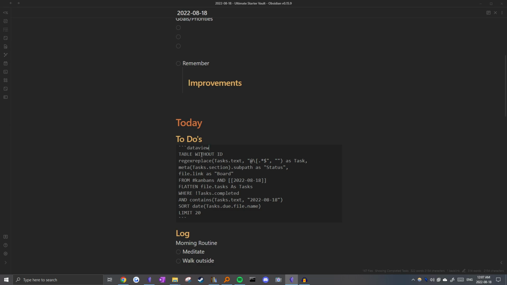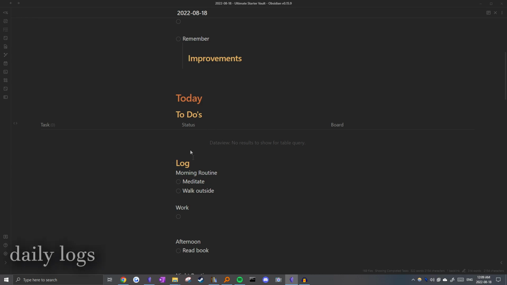This is all done just using Dataview queries. I copied it off of some post on the Obsidian forums and modified it a bit to match the structure of my vault. So it just gets from any note with a Kanban tag that links to this specific daily note, and then it extracts all of the tasks in it as a variable called tasks, and it only shows those that aren't completed with the actual text link to this note. Because if you don't include this, then it'll just show all of the tasks in the note, which isn't really that useful. Lastly, I just sort it and then limit it to only 20, just so I don't have an endless list.